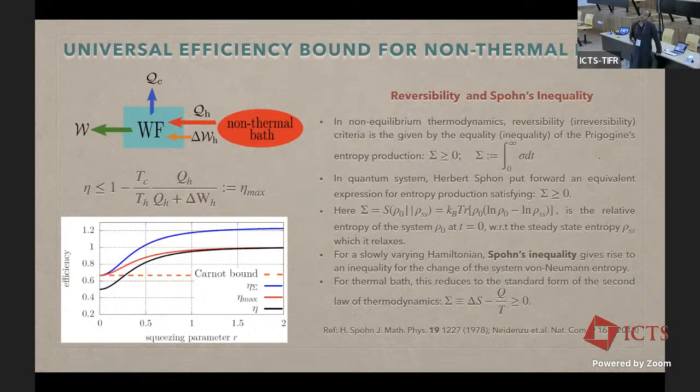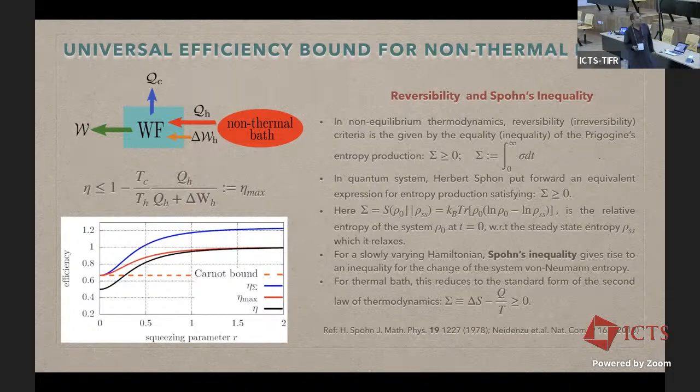That's quite surprising. Normally in classical thermodynamics, when you derive this, you put in the condition of reversibility to get these bounds. You put entropy production equal to 0, and then it is a reversible process. Based on that, you derive this, and it is equivalent to the second law. If you use this, you get this bound, Carnot. So the reversibility condition for a thermal bath also gives this bound. On the other hand, if you use the same analogy for a non-thermal bath, just implementing this criterion of reversibility, you may end up with eta sigma, which is even unphysical, even greater than 1.